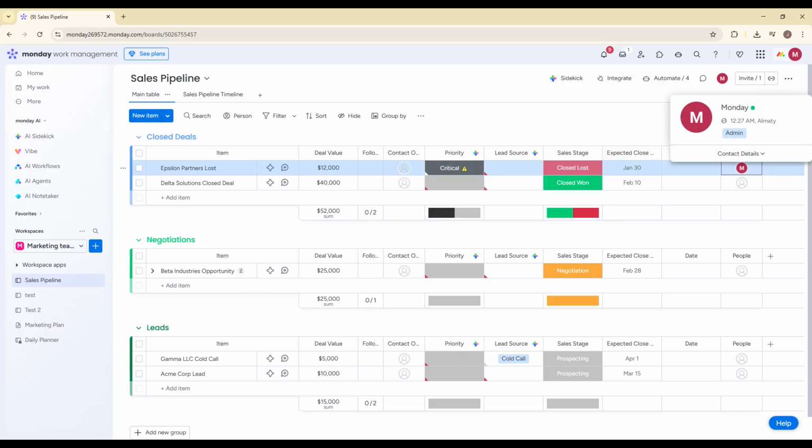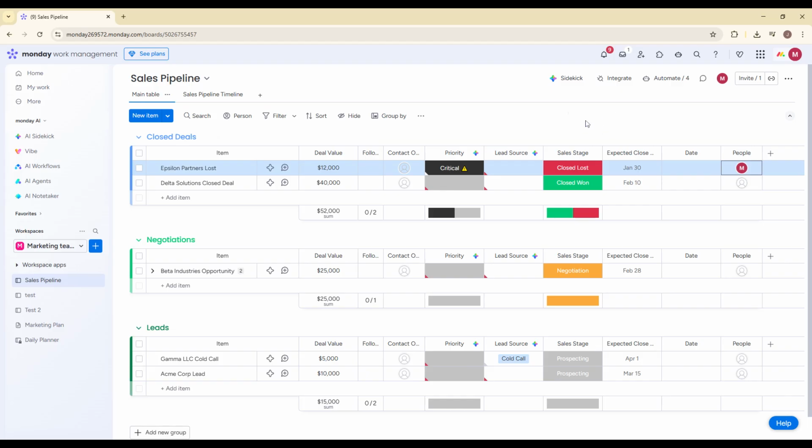It's that simple. If your people column allows multiple assignments, you can click again and select additional team members. This is especially useful for collaborative tasks where more than one person is responsible. Each selected person will appear in the same cell, making it clear who is involved. Assigning people also improves visibility across your team. Assigned members typically receive notifications, and you can filter your board by person to quickly see who is responsible for what. This makes project tracking much more efficient and helps with accountability.